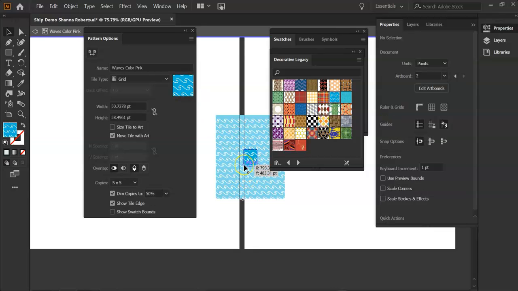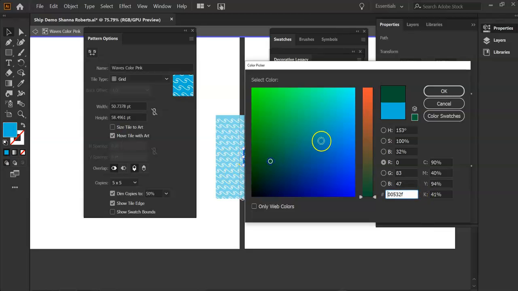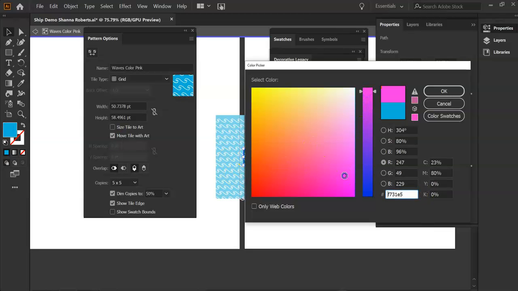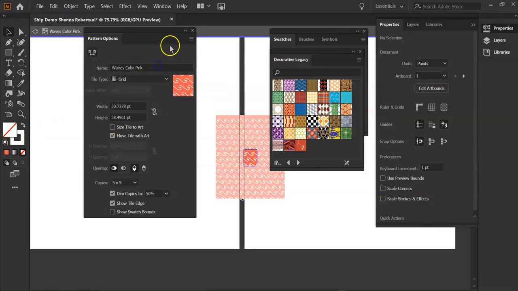Now, as you can see, the pattern repeats. So if I want to change the background, I just have to make sure I'm in the actual background color. Okay, and then if I wanted to, I could even change the color of the waves.